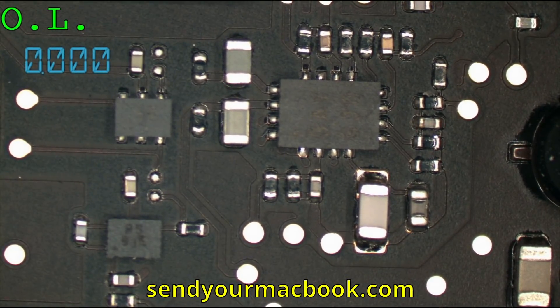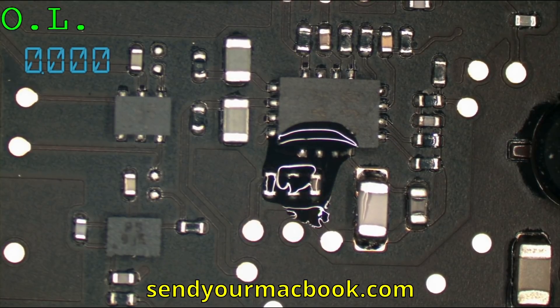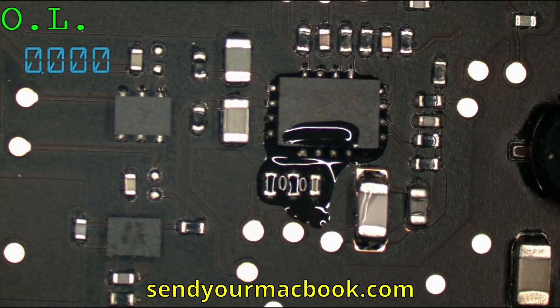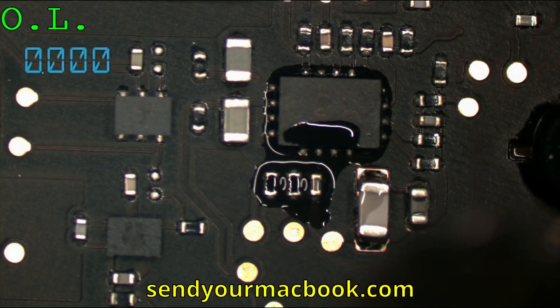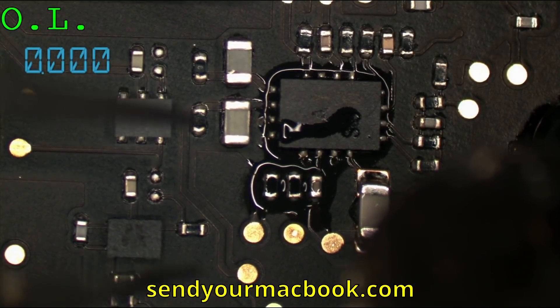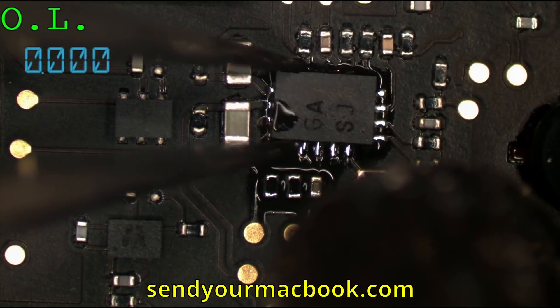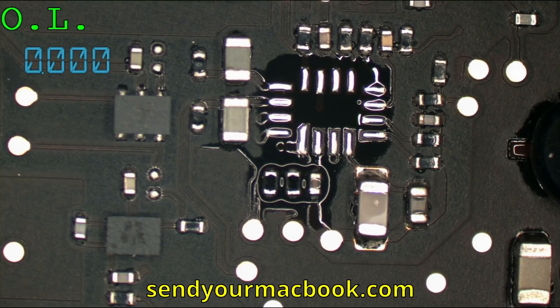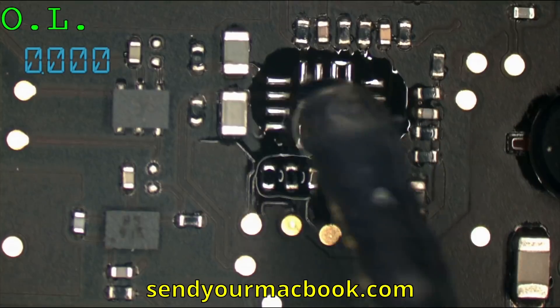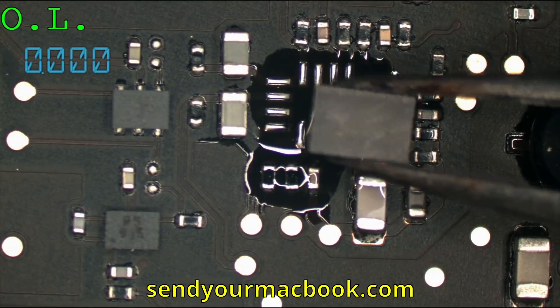I don't buy my own flux but I do have to clean my own boards. If you have somebody else cleaning your board for you, you don't care how dirty you get it. When you have to clean your board yourself, you pay attention to how dirty you're getting it. Using a toothbrush to clean the board is not ideal because it doesn't pick anything up. The fibers that a Q-tip leaves — you can deal with that, you just twist the Q-tip and it picks up its own fibers. But how do you get the flux off with a toothbrush? You just keep spraying alcohol all over the board — I don't want to get the entire board wet with alcohol.